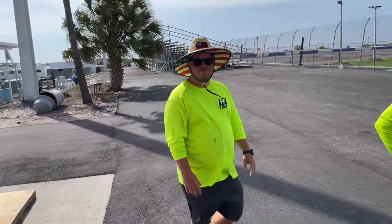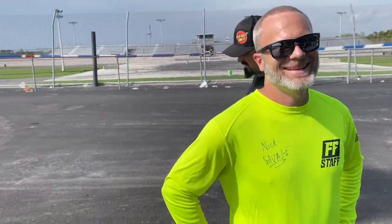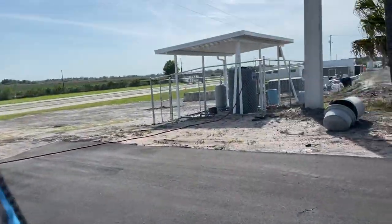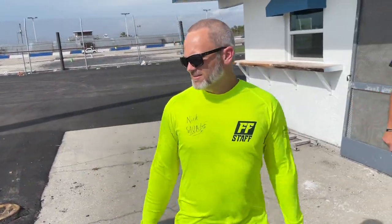You guys know the story about the week that I bought this, some kids got in here and broke these windows. New windows, brand new windows. So finally that hit my bank account, after all those years. We got a new cover over the water system back here. Clean, fenced in now. It's a lot safer back here, dude. There were so many potholes for people to trip on. For sure, it's solid now.